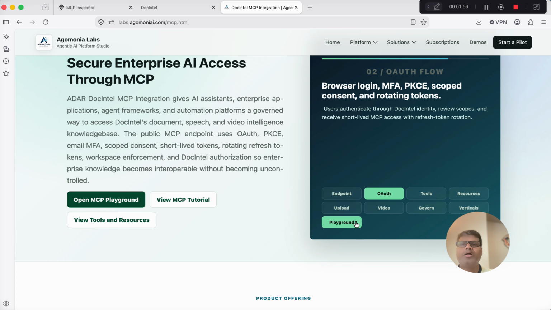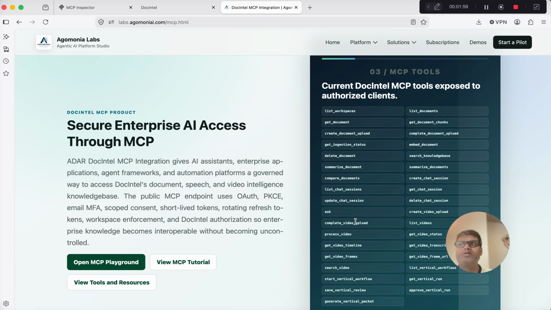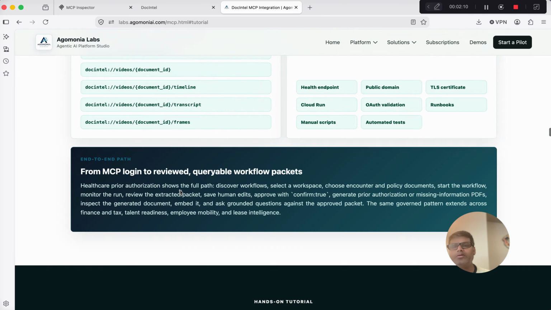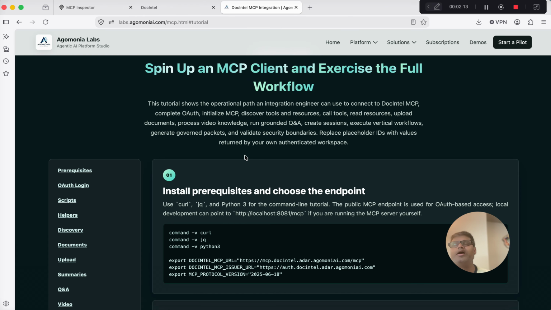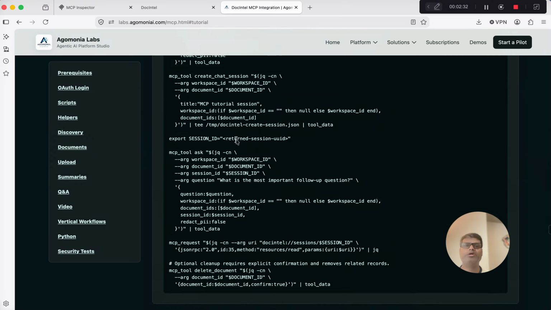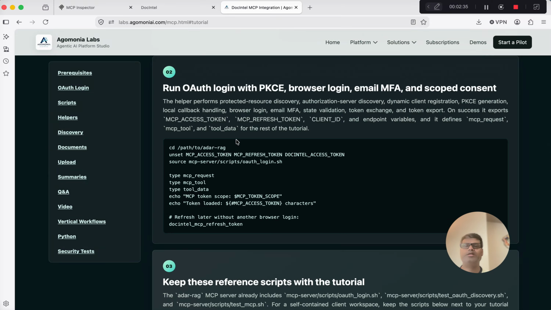But many enterprises have their own MCP client, and they connect to many different systems. So for their integration, they can use their own MCP client as well. We also offer an MCP tutorial, right? The MCP tutorial is not about how the MCP protocol and everything works. It is based on the setup: if you have to spin up an MCP client, what are the things that you need, and what are the features that you can get from the DocIntel MCP servers, right? Those are all the different things that are explained there with the code as well, so you can readily utilize all of these things.